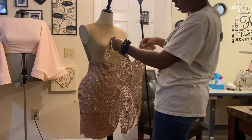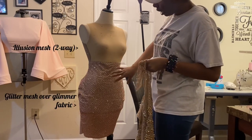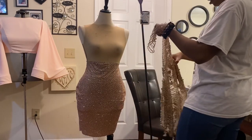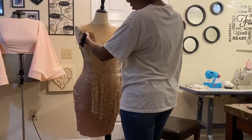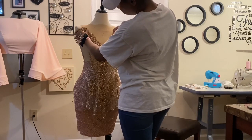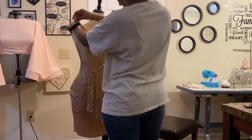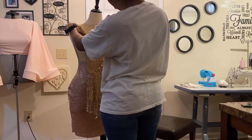Okay, guys, so now what we're gonna do is I have my base right here. I have an illusion mesh on top, and I have a glitter stone on top of a glimmer for the bottom. I'm just gonna place this on top and pin it right now. First, I'm just gonna stick my pins in just to get it on there good. And then I'm gonna go here. So first, I'm gonna try to kind of center it, eyeball it. So now I'm gonna see if I can check this in a minute, because I feel like I'm doing it too high.